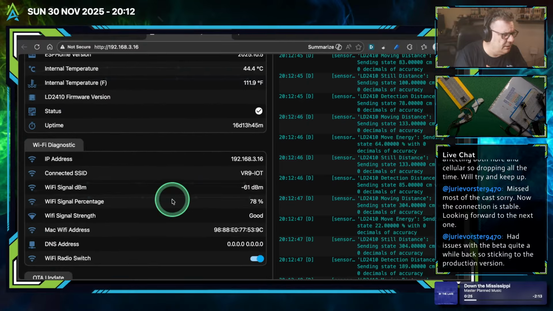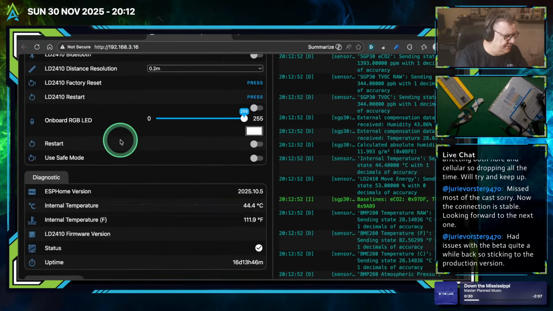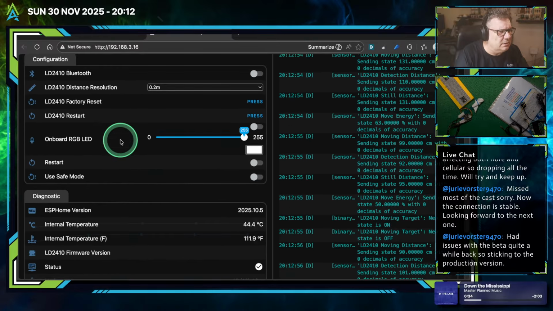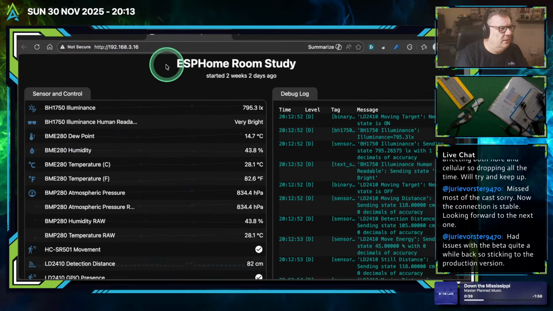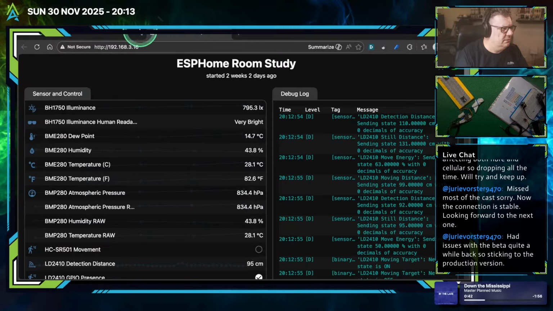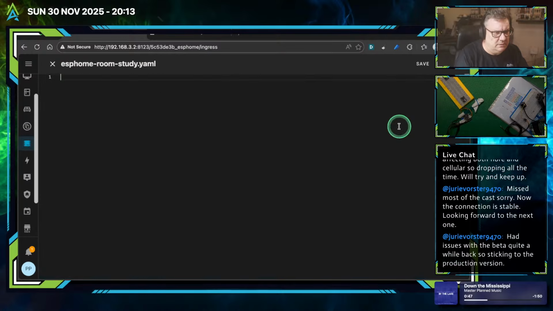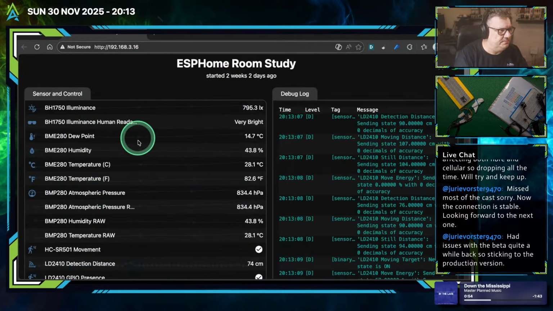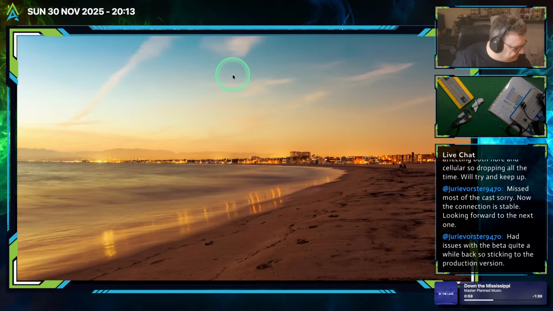No, this one doesn't. I know it wouldn't because it's not an S3. It's a C3, right? Somewhere it should say it's a C3. Nope, this one doesn't have it. But yeah, it is a C3. I can assure you of that. And it doesn't say it anywhere until I go edit. Oh no, it's a C6. Sorry, it's a C6 Super Mini. But I will be stepping it down to a C3. So yeah.